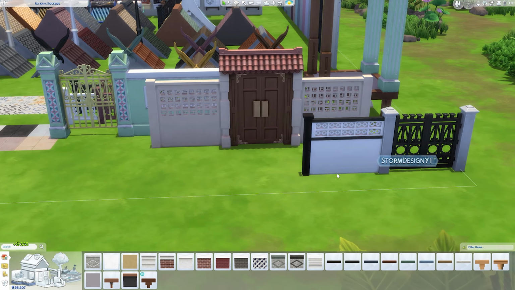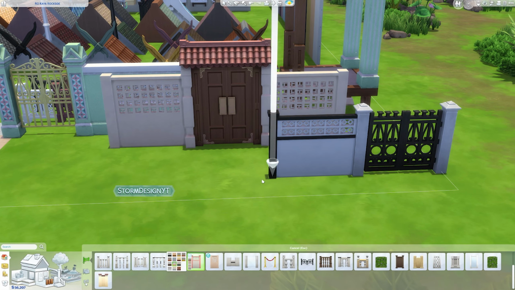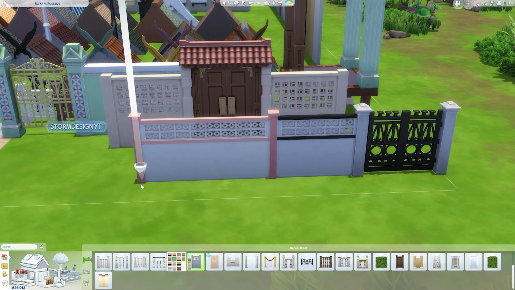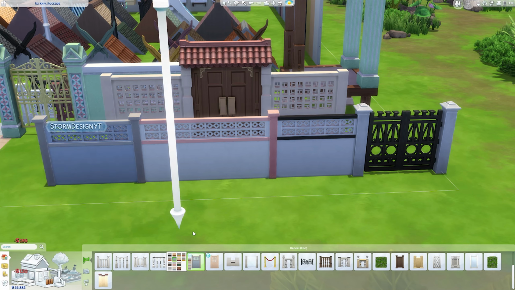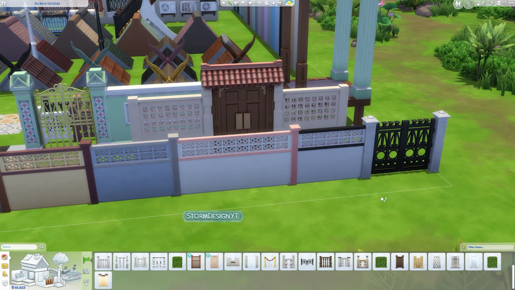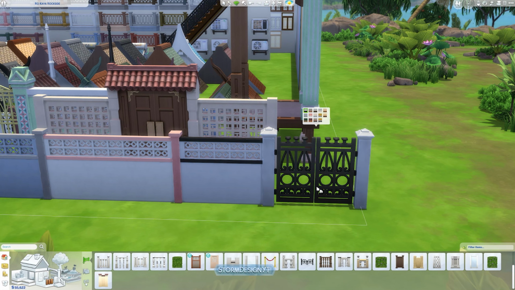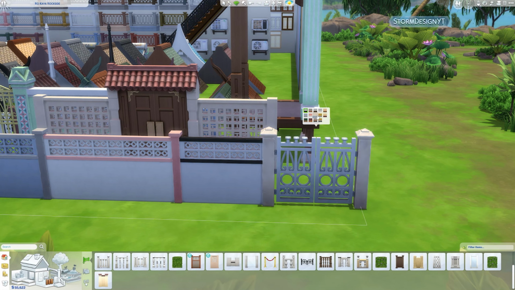Then we have this fence. I really love this fence. This is one where I haven't put all the colour options down, but it does come in some really beautiful colours. Like we've got the pink and the blue in there, as well as some more neutral tones. And then we also have this fence. I placed it with this because it sort of looked like it matched. It was the right sort of height. And again, this comes in some nice colorways.